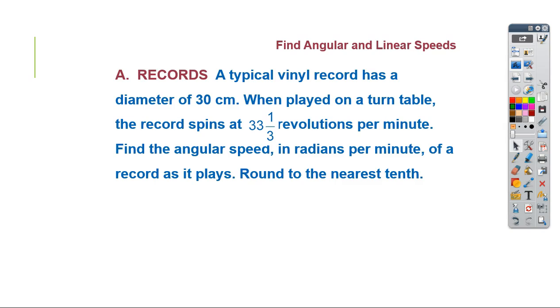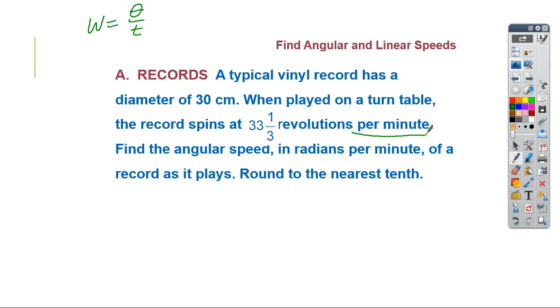Okay. So, let's take this down. I got this here. They're asking straight up for angular speed. That's easy enough for me to do. I'm going to write that down. Omega is equal to theta over time. Do they give me a time? Yes, they say here per minute. So it goes down pi, 1 minute.